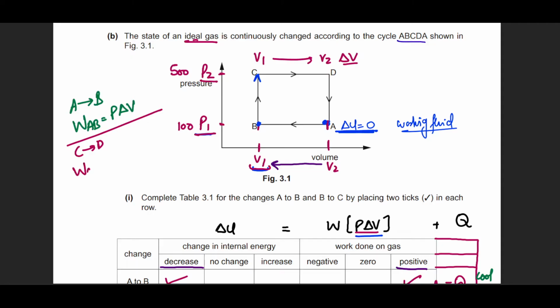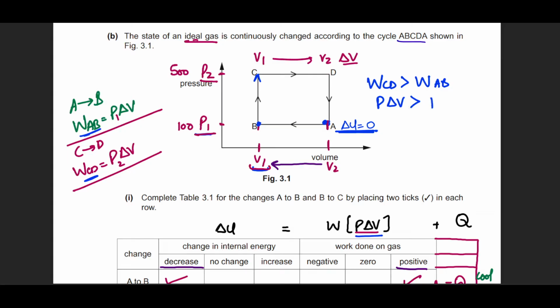So I can see that the work done in C to D equals P delta V. Let's call this P2 and this P1. These are two work done, but what can I say about their relative magnitudes? Which one would have been greater? I realized that this CD work done would have been greater than the work done in AB. So the work done in C to D is greater than the work done in A to B simply because in P2 delta V and P1 delta V, although delta V is exactly the same in both situations, the change in volume is the same. But since pressure 2 is greater than pressure 1, the work done in that section is greater than the other section because it is happening at a higher pressure, right?